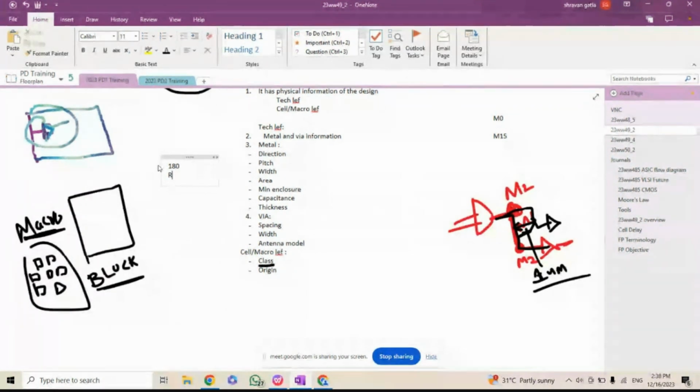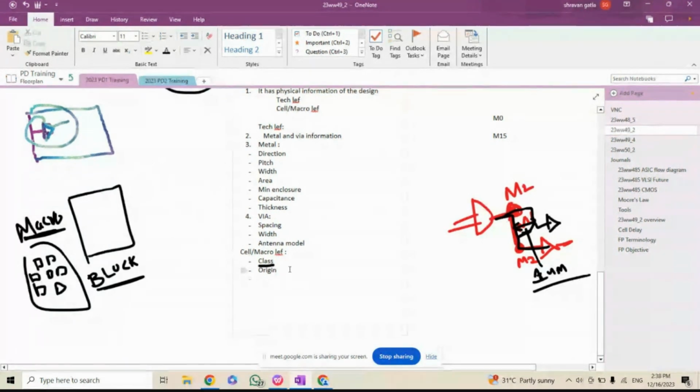It depends on the project and company, they will change these orientations. Next is the size of the macros or cells, and the symmetry, and yeah, I think only this.